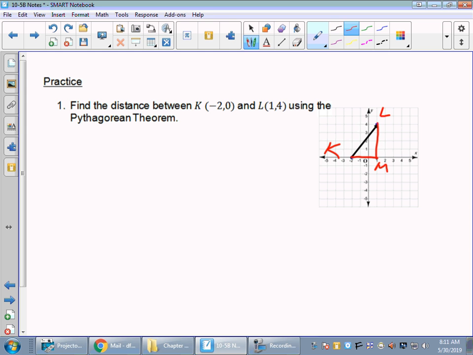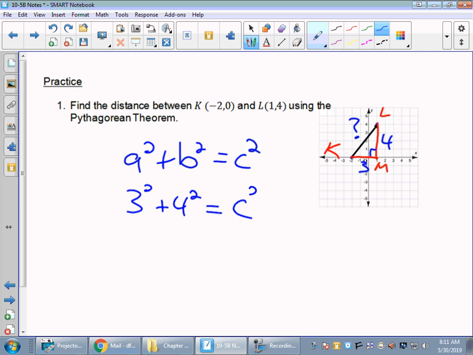So if I did that, I do have my right angle because I just drew a straight line down and a straight line over. Now, because it's a straight line, I could actually count the distance. So from L to M, it would be 1, 2, 3, 4. And then over here from K to M would be 1, 2, 3. So now I can use the Pythagorean theorem to find this distance between K and L. Remember it's a squared plus b squared equals c squared. So the legs are a and b. If I use, say, 3 squared plus 4 squared equals c squared.